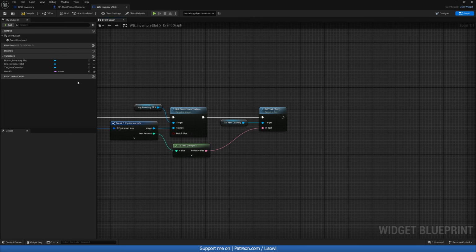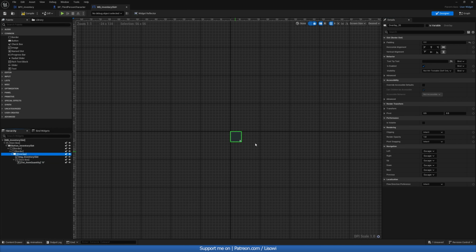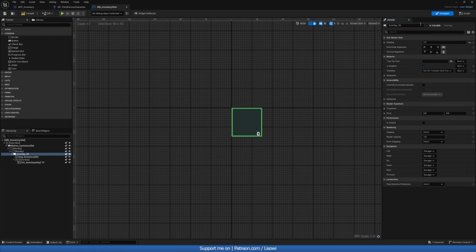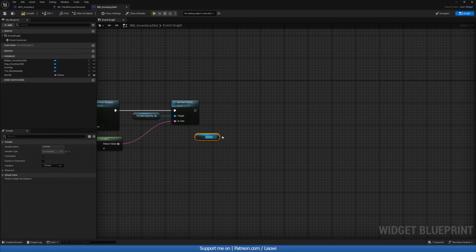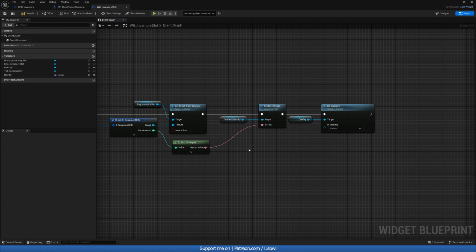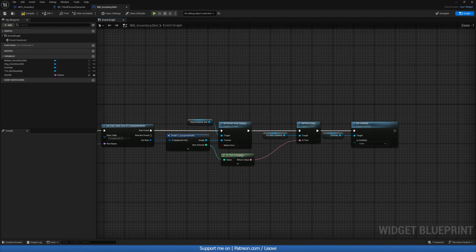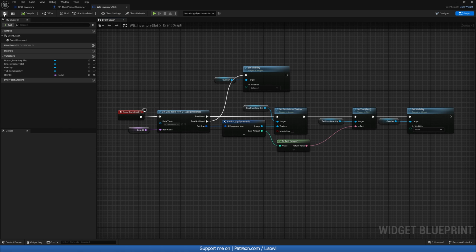And at the very end, we'll grab our overlay. So if there is nothing in the actual item, make this variable, just the background will show up. So go to the event graph, grab your overlay, and we'll do set visibility to be visible if we found it. Now, if we have not found it, what we'll do is we'll set this to be collapsed, like so. And that's all we have to do for now. So let's compile and save that.